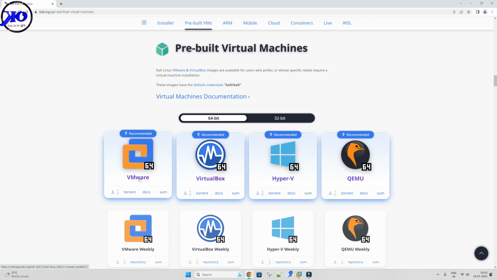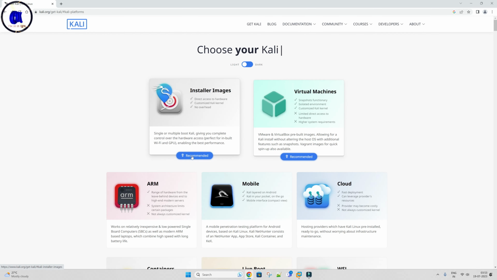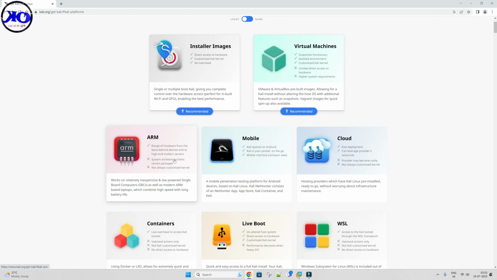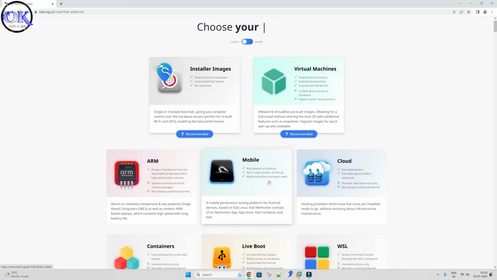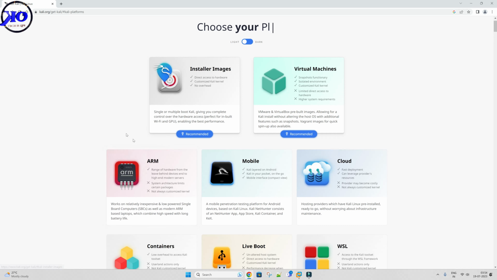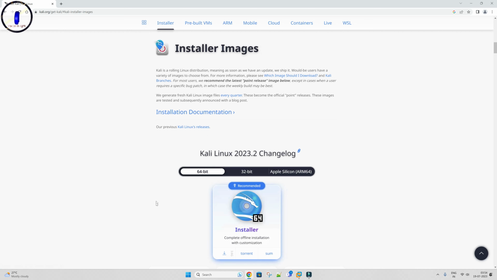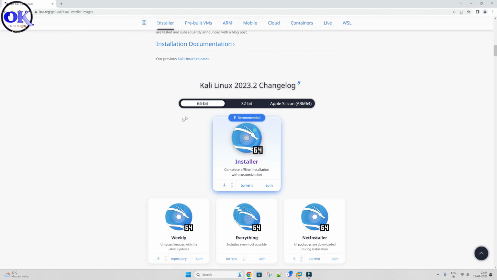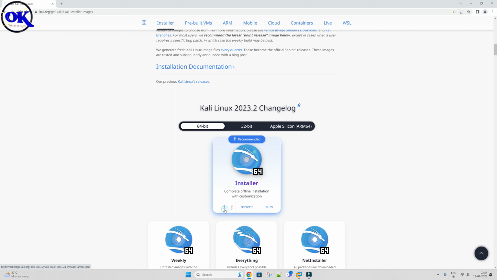This is the easiest way, and if we download it, we can just import it, but we are not going to do it, and we will install it through the ISO. And here is the ARM version, so that is for ARM platforms like Raspberry Pi and others, and this one is for mobile and the cloud, etc. So we are going to download the ISO version, and I'm going to download the 64-bit. Download this one.